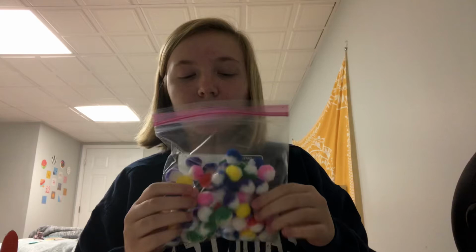And then we're also going to need some glue to glue these down and some pom-poms. So I have all different colored ones here. And then you're going to need a marker of your choice. You can use different markers with different colors.